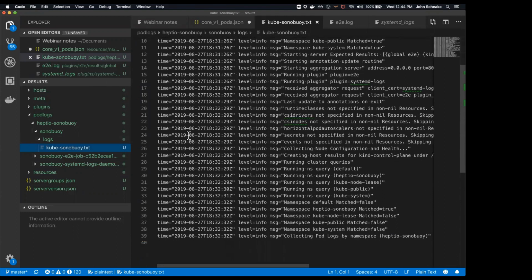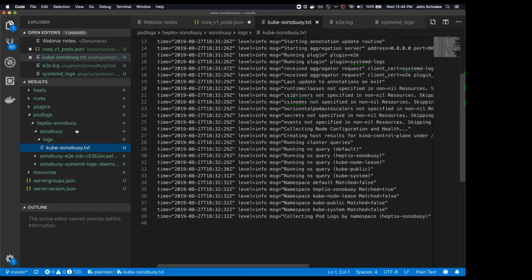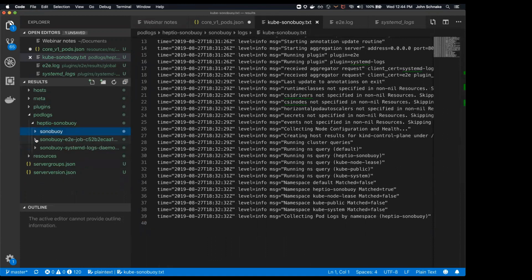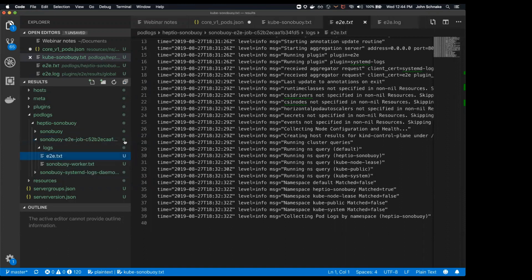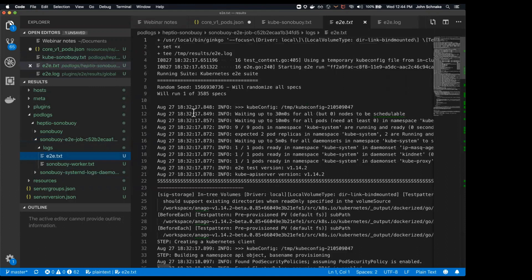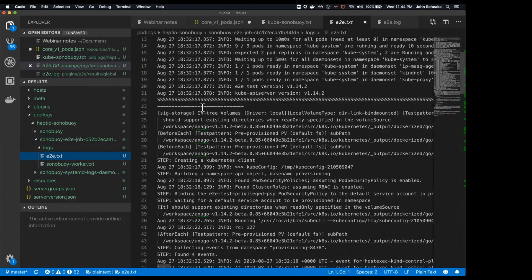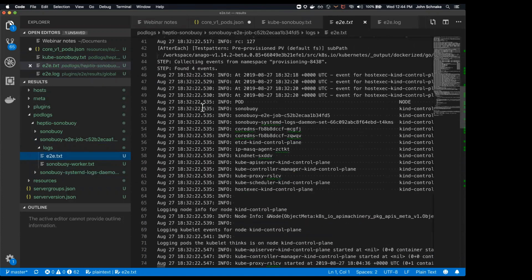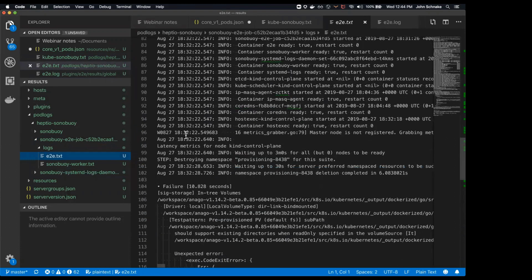If it does run everything, and this is not providing clues, you can dig into the logs of your job, right? We eventually cleaned up the run and the plugin, but we gathered all the logs before we did that. Okay? So here, this is just a text file of results. We already captured those in our plugin though. So this is not particularly useful in this case, right? Some plugins don't provide their logs as part of the results tarball though. So this can still be very, very vital.